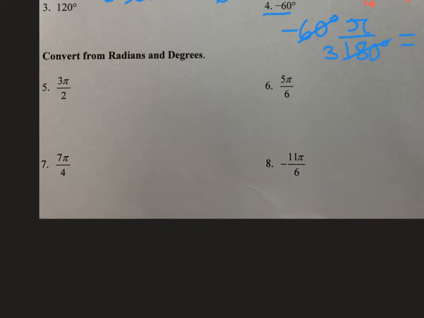Now we are going to work the opposite way. We are going to go from radians to degrees. So for our first example, we have 3π divided by 2. To get to degrees, we multiply by 180 degrees and divide by π.